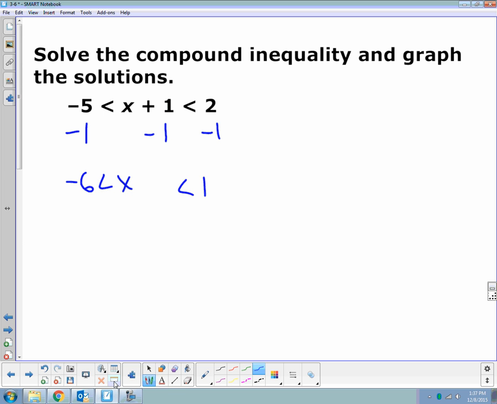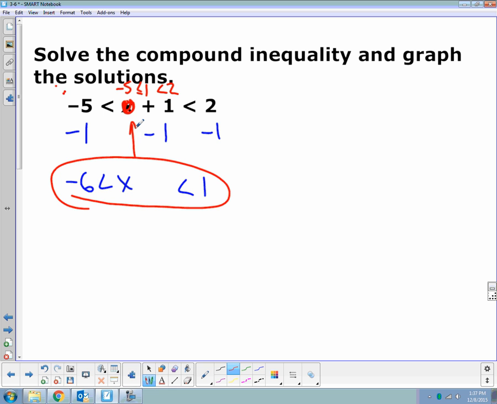So like 0. 0 is in between -6 and 1. So if I plug 0 back into this inequality here, 0 plus 1 is 1. And 1 is less than 2 and greater than -5. So really, any number that you pick that's between -6 and 1 will work in that original inequality. And that's what we're trying to find, what values of x will work in that original inequality there. I just picked 0 as a start because why not? And so that's how we can solve these compound inequalities.